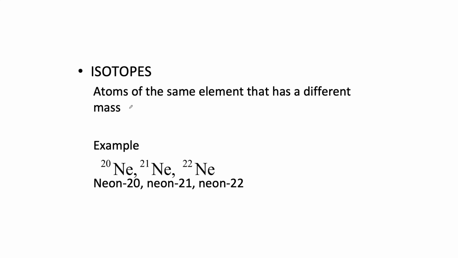Basically, they're the atoms of the same element that have a different mass. And we've got these three examples. This one is neon 20, this one is neon 21, and this is neon 22. This is how we read it. Even though the number's first, we say the mass at the end. So we write it as neon 20, but the symbolism is 20 in the upper left corner, then the chemical symbol. Again, it's read as neon 20, neon 21, neon 22. And the reason is because these neons have different numbers of neutrons.